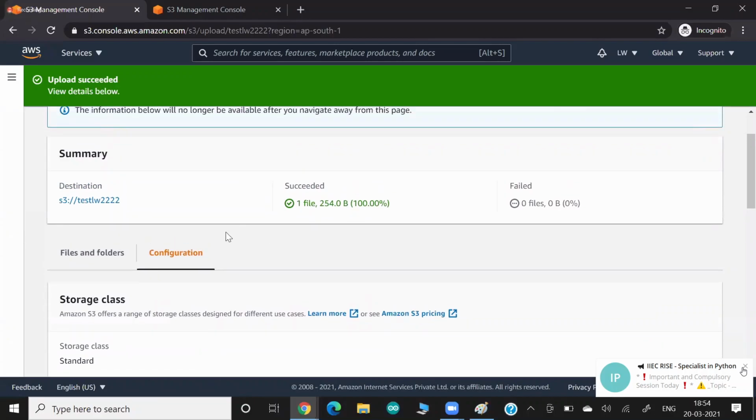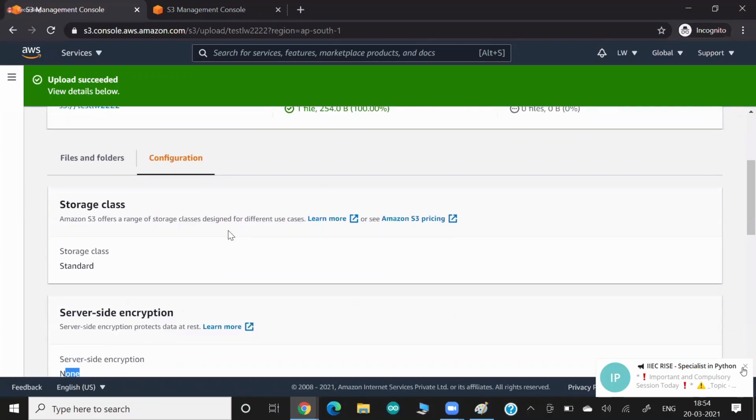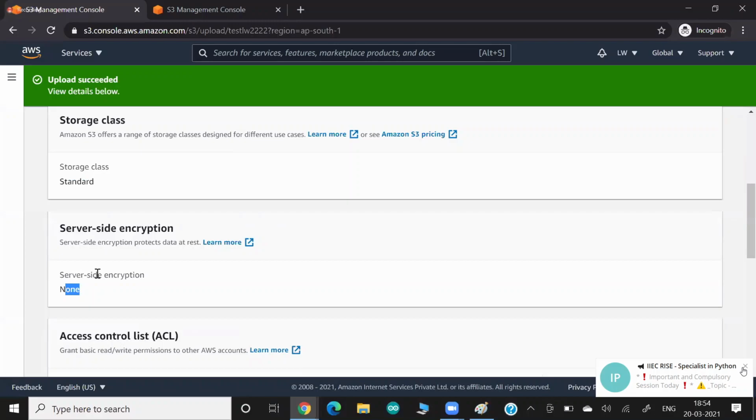Whatever file you have, after upload if you want to change it and say I want this file to be encrypted, you can't do it. There's no such way. We can create some kind of script that will download this file, delete it, and upload it again. So after the next upload, it will be encrypted.